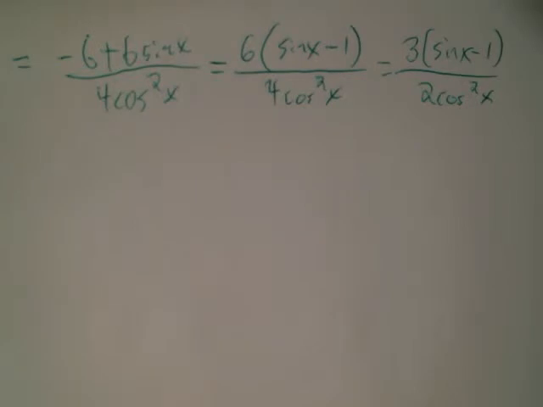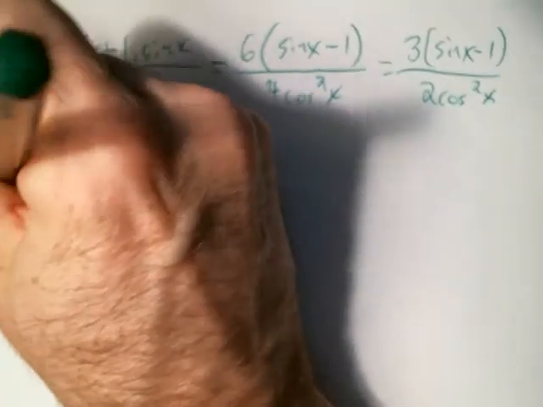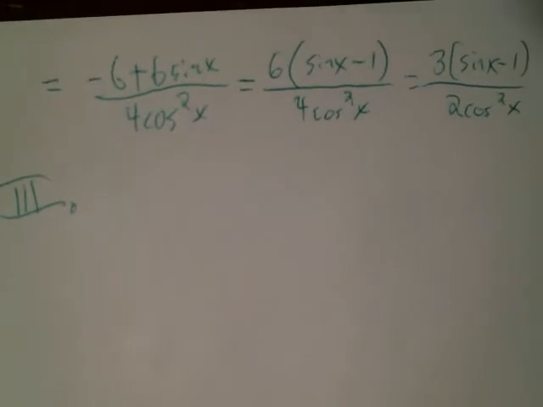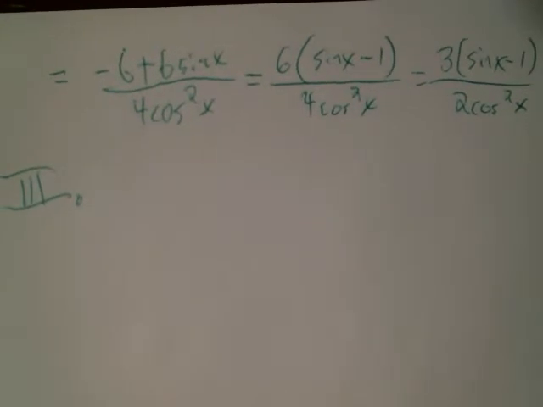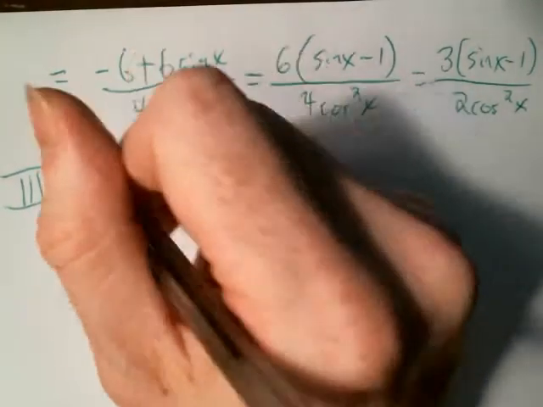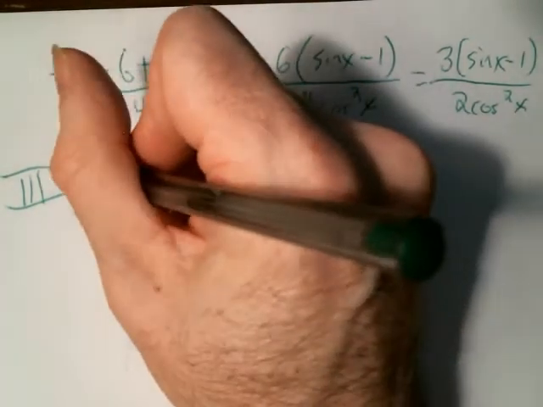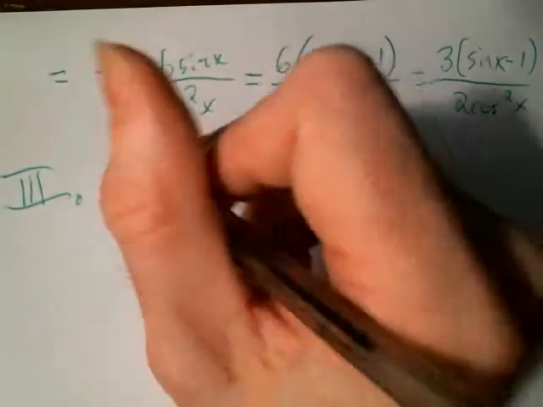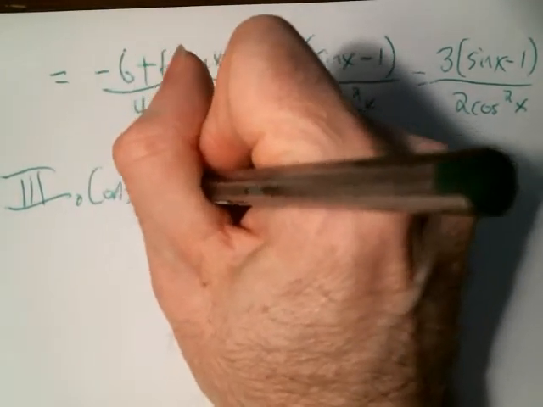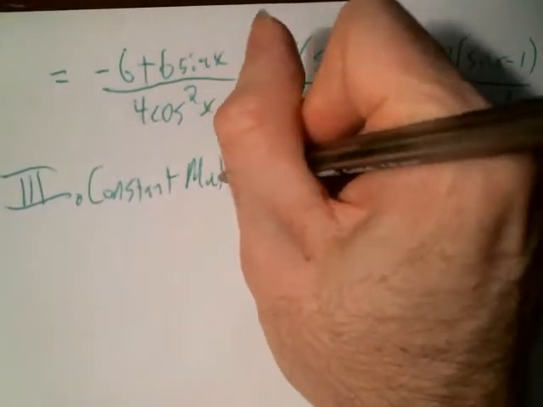Let's now... one of the issues with this quotient rule is people will try to apply it when it's really not what they're supposed to do. They're kind of using a nuclear bomb to hammer in a nail, right? So it looks like you should be using the quotient rule, but not really. It's just a constant multiple rule.